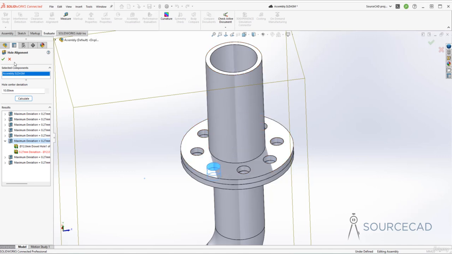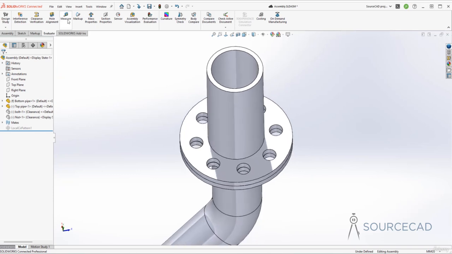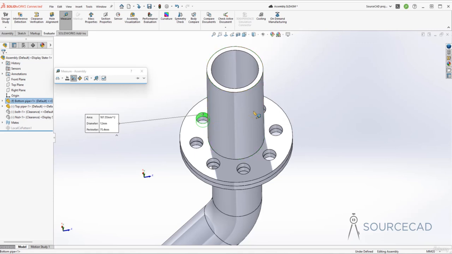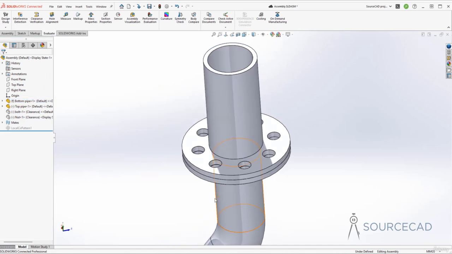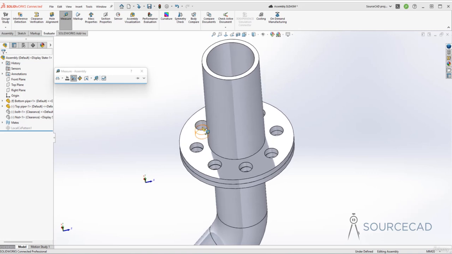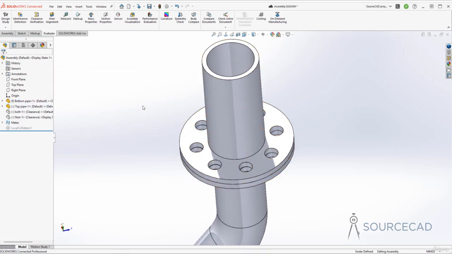Now let's check it. I'll close this, and here I'll evaluate the distance. For that, I'll go to measure and select this hole and then this face. The distance from the center of that hole to the center of this one shows up here as 35.8 mm. All right, now let's repeat it for this bottom pipe. I'll go to measure and select this bottom face right here, and I'll cancel it and repeat it again.